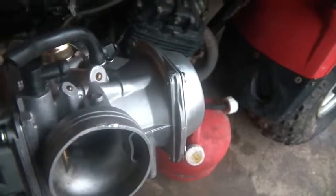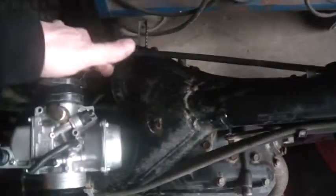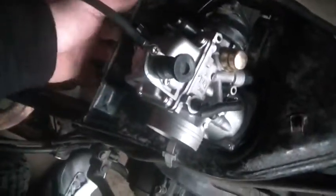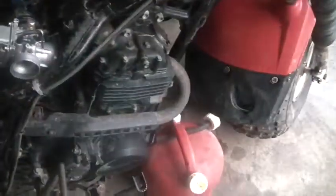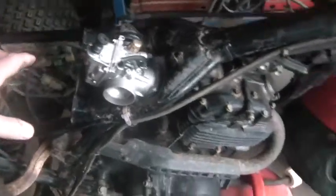So there it is. There's this rig. It does seem a little tight. This air filter, this is where the air comes up here so that when you go swimming through the water you don't drown it. I'm probably going to have to just put an air filter back here. Not just the air filter box, but the air filter, the air intake, everything's going to be back here because I don't think I'm going to be able to get that line back on and back up to here.